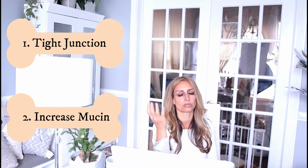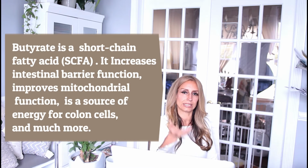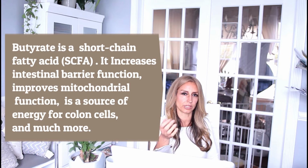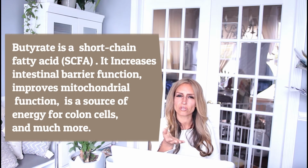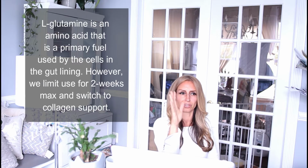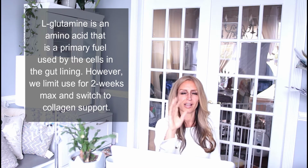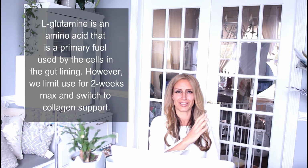We use short chain fatty acids like butyrate. We actually don't use butyrate, but we do use strategies to help increase the production of butyrate. One thing is resistant starch, but if you don't have a diverse microbiome, the bacteria will actually turn that into ammonia instead of butyrate. So that's actually a complex discussion. We went into glutamine and other protocols first, so I'm going to leave that one for entirely another video.